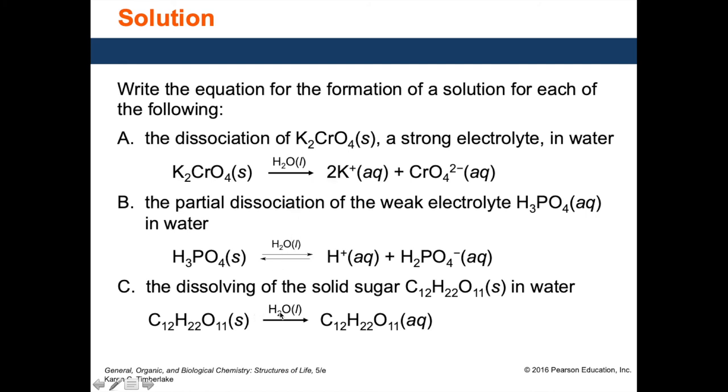And finally, we have our non-electrolyte. So we have the same reactant and product. The only difference is we have a solid on the left, aqueous on the right, but otherwise the formula is unchanged. By the way, the whole solid to aqueous is kind of universal for all of these. In all of these cases, we have a solid solute dissolving to make an aqueous solution. So your species on the right hand of your equation are always aqueous.